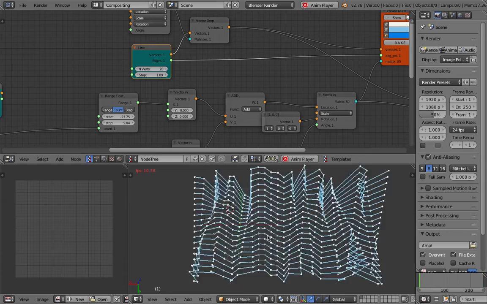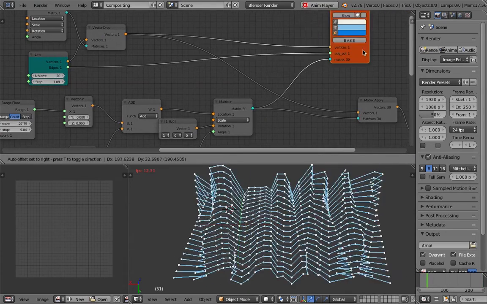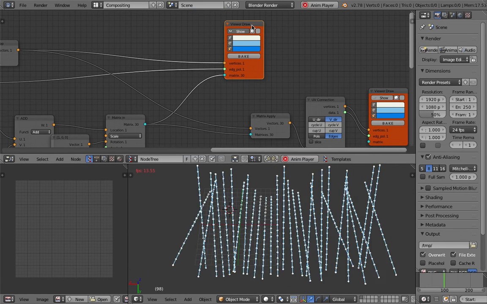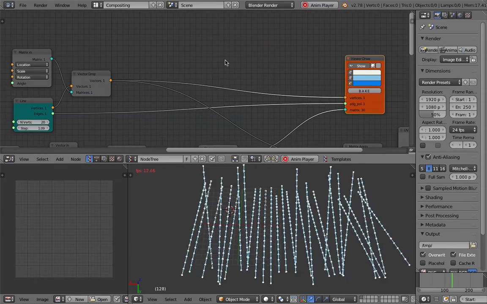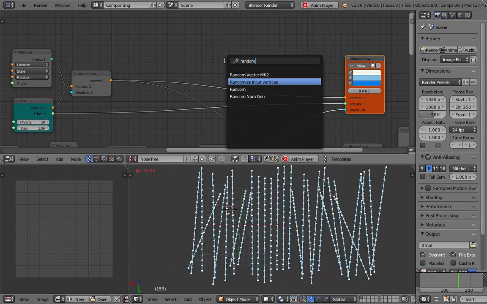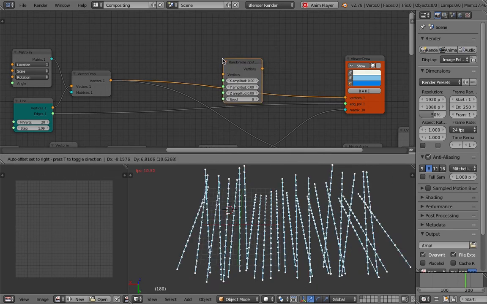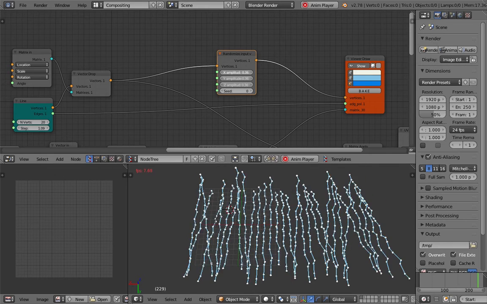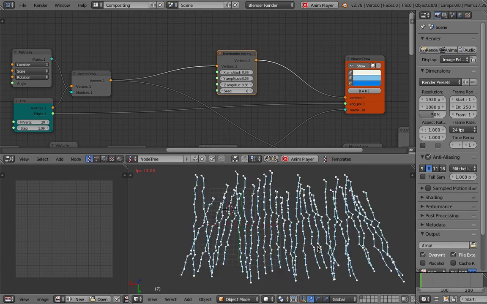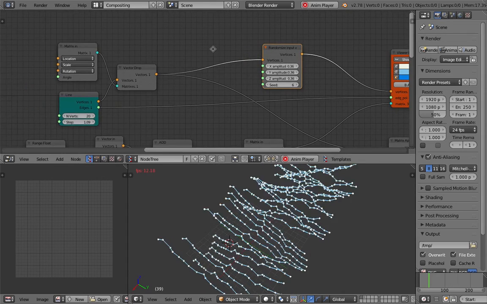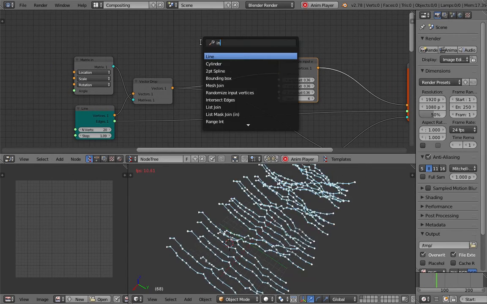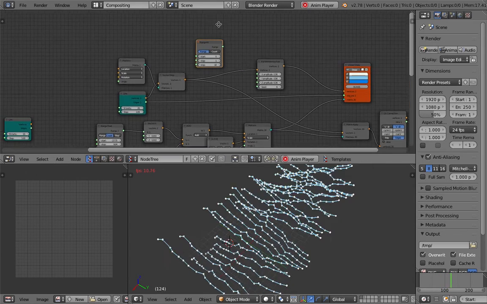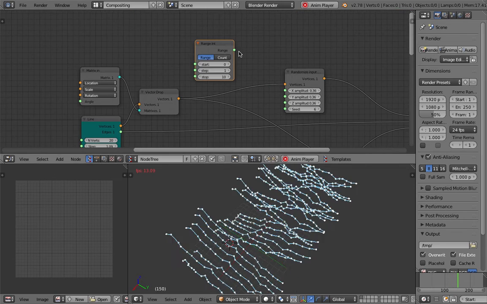Slightly more random. But of course you can do a little bit more, like, let's see, back to this guy. Maybe you can add a randomized input vertices here. This guy's going to be the same for each line, but you can also provide a different seed, if I'm not wrong. So integer range, how many is this? 10? Maybe just plug that in.